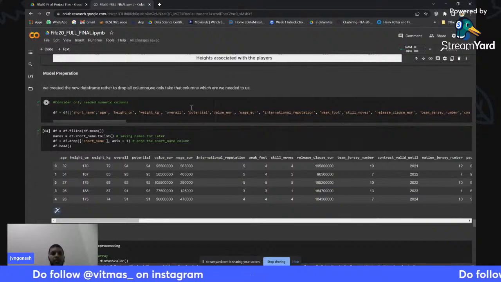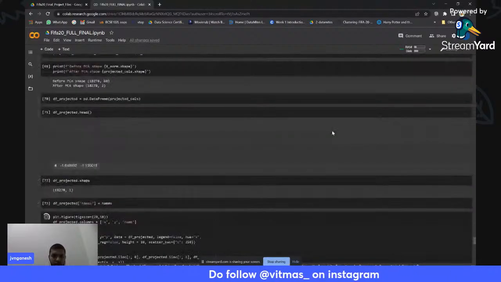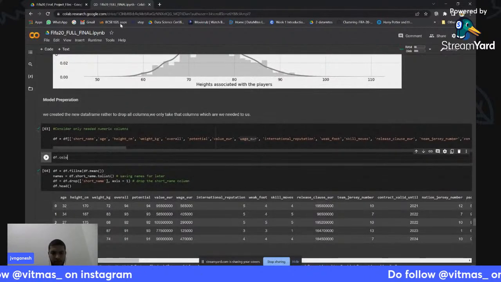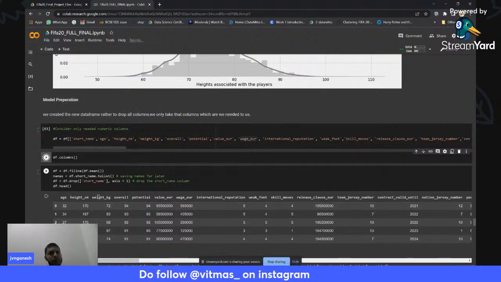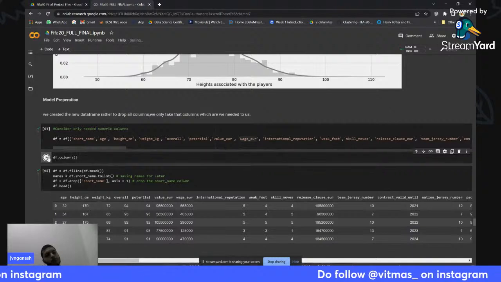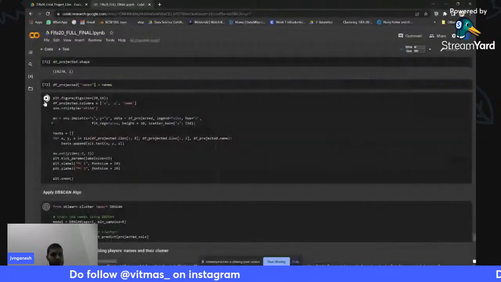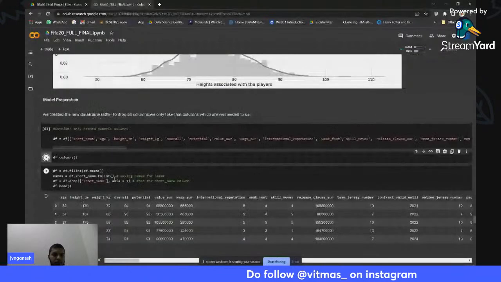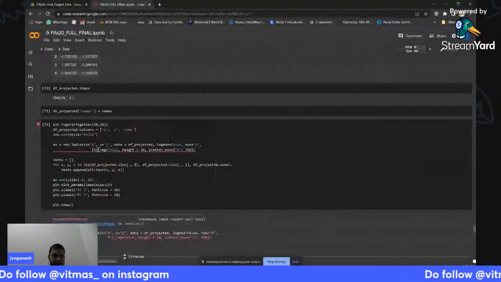To get the column names, you can always say df dot columns, which would get you the columns.